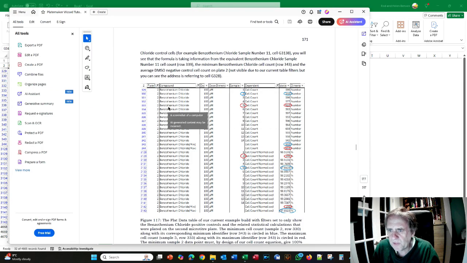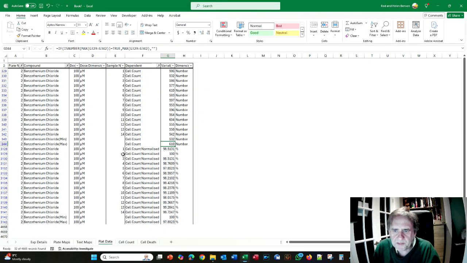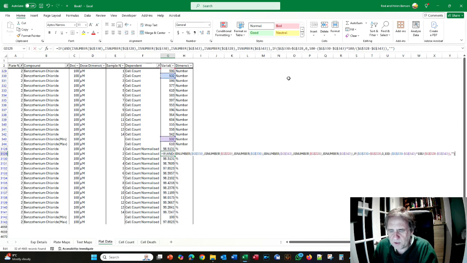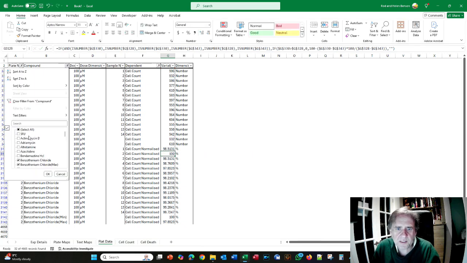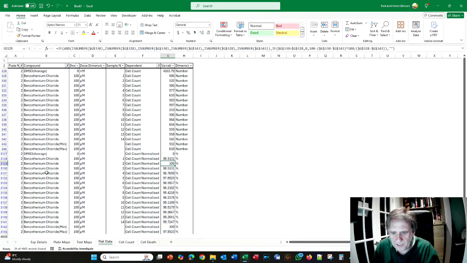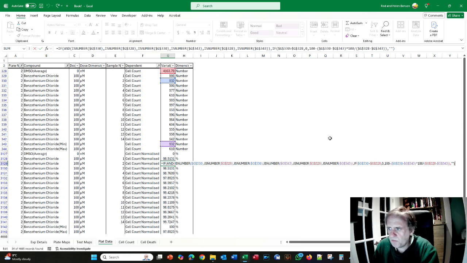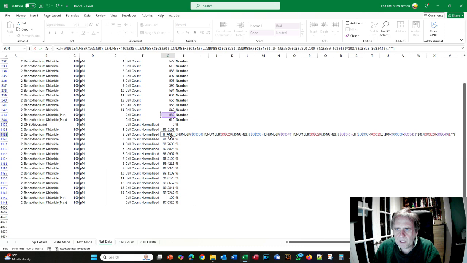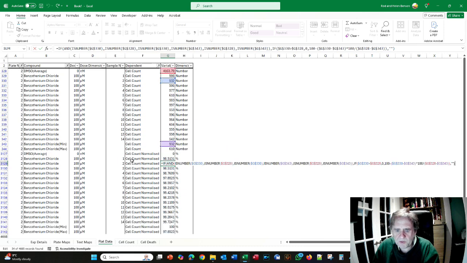Okay, so that's fine. Now this is the derived formula. So if we look at the derived formula, do you remember we wanted the minimum to equal 100%, which it now does. So you can see our formula, which is incredibly complex, is actually working. Okay, so it's picking up the 100%. It's also got the DMSO background, but you can't see that. In fact, I could bring that back in. Let me just add an extra filter. If I bring in the DMSO average, you can see it's referring to the DMSO average there. Okay, so on plate 2, you can see it's picking up all the right values of plate 2 to come up with that 100%.